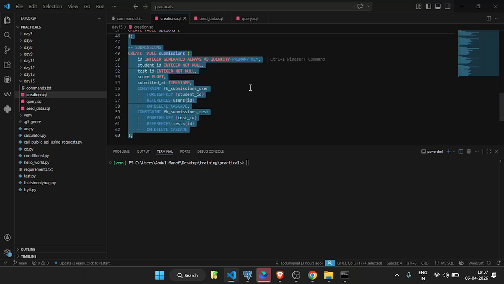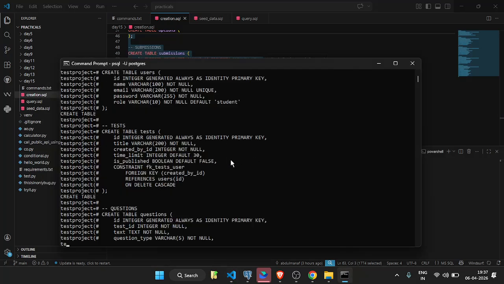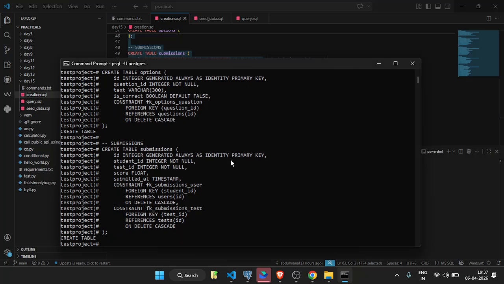Now copy this thing and paste it here. Copy that creation.sql, the entire thing, and paste it there.